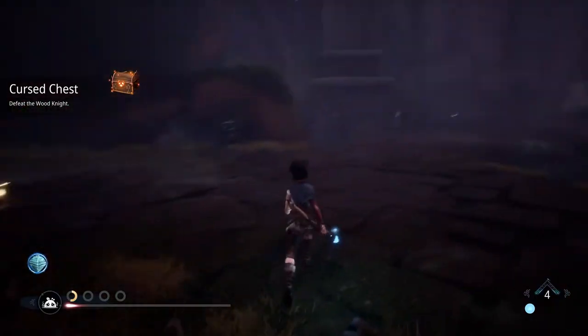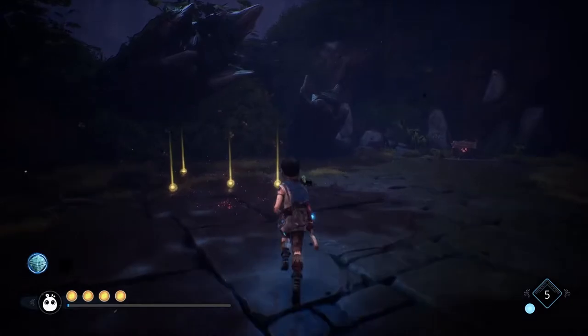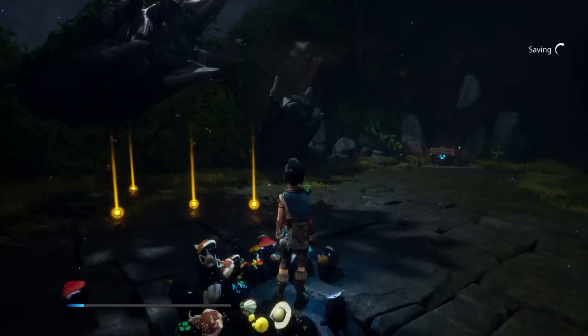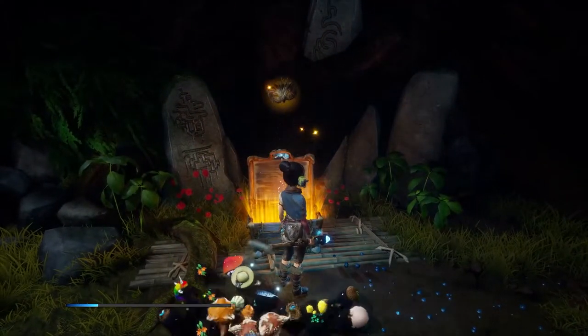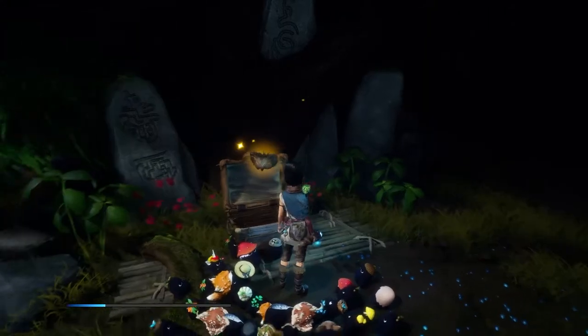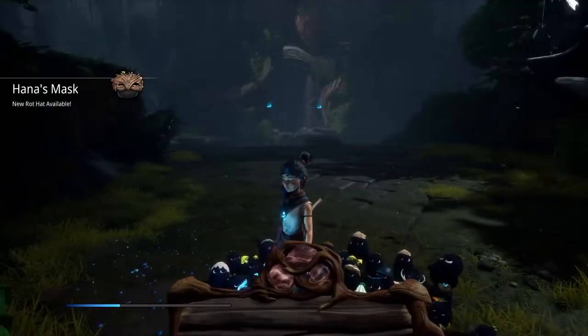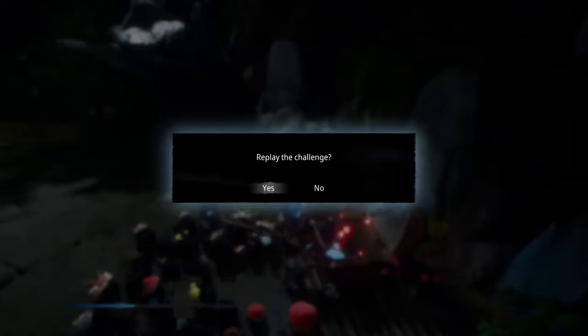There we go. You good. There, I did really well, giving me good prizes. Come on, you gotta be a cool mask after that, please. Oh, yes, you are. Hannah's mask. I don't remember the name of the person we've been helping.